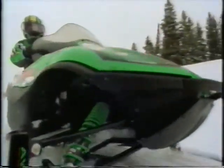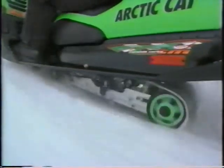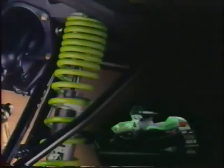All of our competitor-crushing ZRs continue to feature our dominating AWS5 double wishbone front suspension. In the back, all ZRs sport our fast-track long-travel rear suspension system with extra travel tunnel and torque-sensing link. This great system is designed to eat trail bumps for breakfast without letting your backside take a beating. And both front and rear suspensions have Arctic Cat performance shocks. These high-quality shocks feature internal floating pistons, a durable melanite coating, and four seals for less stiction.